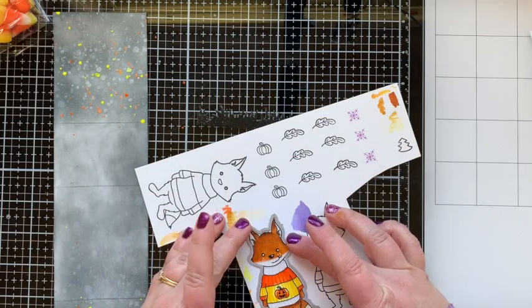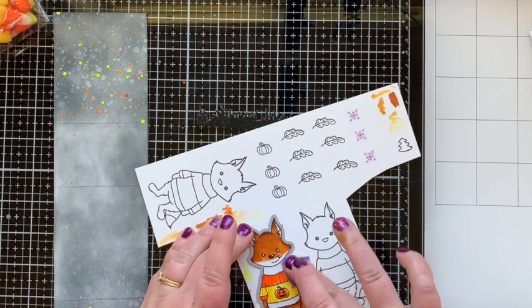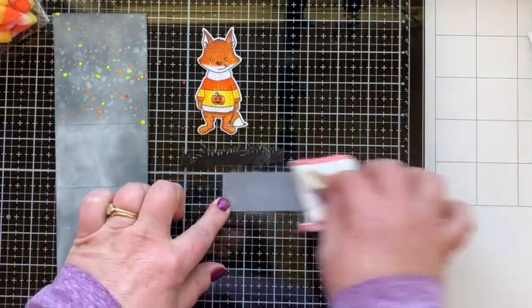I'm going to die cut this grass. I'll put a link to the die set that this grass came from, also from Fun Stamper's Journey below. And that's from black glitter cardstock.